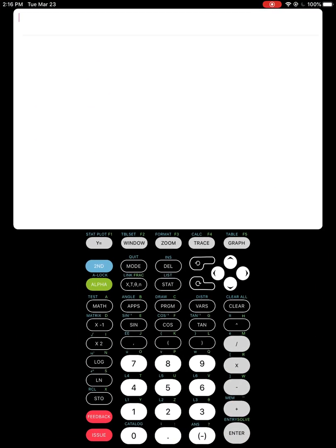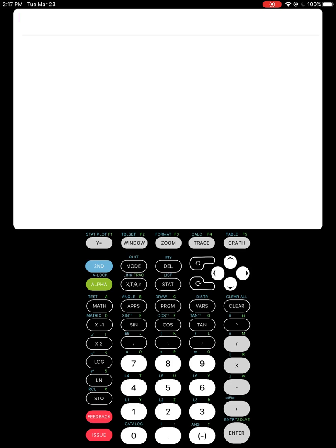Now this is not as nice of a calculator. There are some features that are missing, including the button or the menu that I need. So I'm going to try to step you through the steps as much as I can, or mirror the steps as much as I can here.